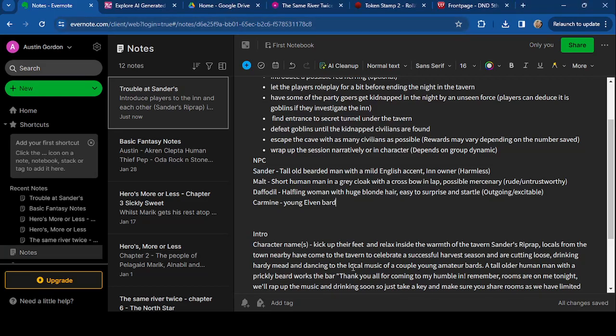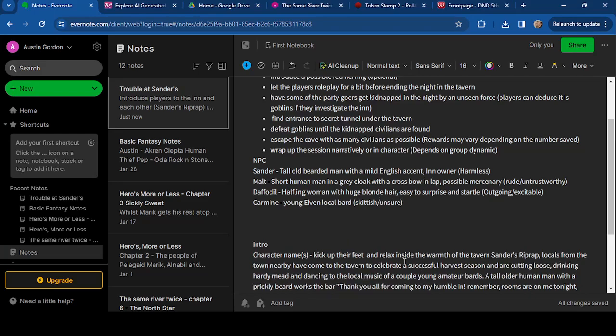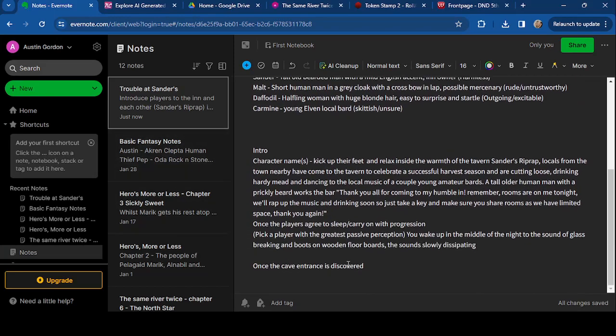So I'm just making a few NPCs here, just names that I might want to pull up or introduce to the party. And again, don't overplan in any of your notes. I have a big problem with that, is I'll spend hours and hours, like multiple days, planning sessions because I want them to go really well. And what ends up happening is you waste a lot of it.